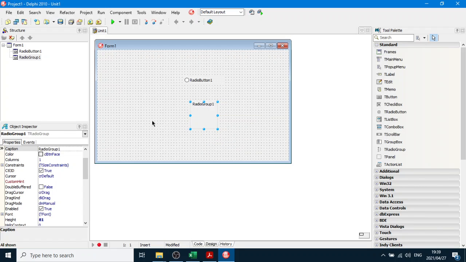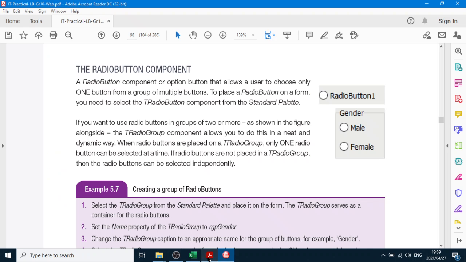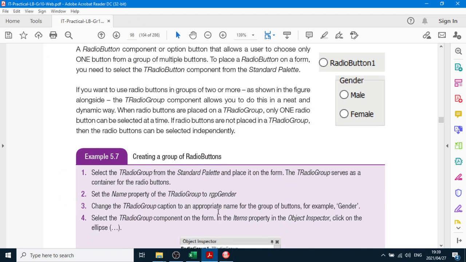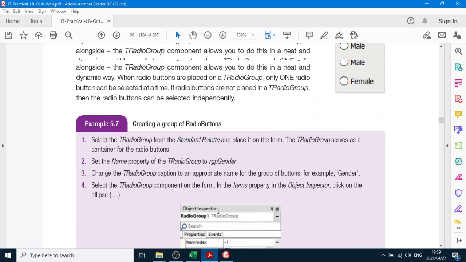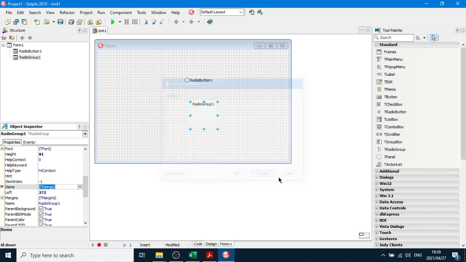So we click on the radio group box, go to the items property, and then we can add lines. But before we do that, we're going to follow the instructions here, creating a group of radio buttons over here. We can have radio buttons on their own.